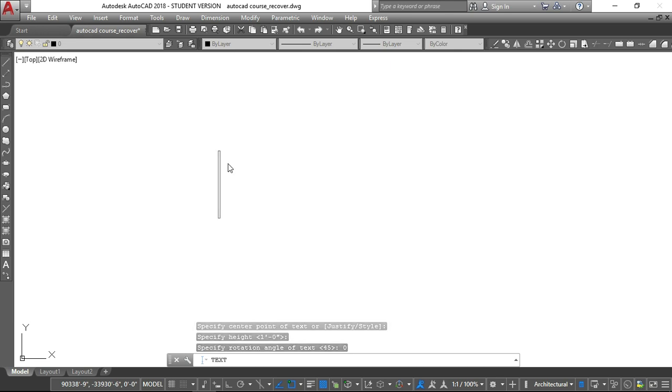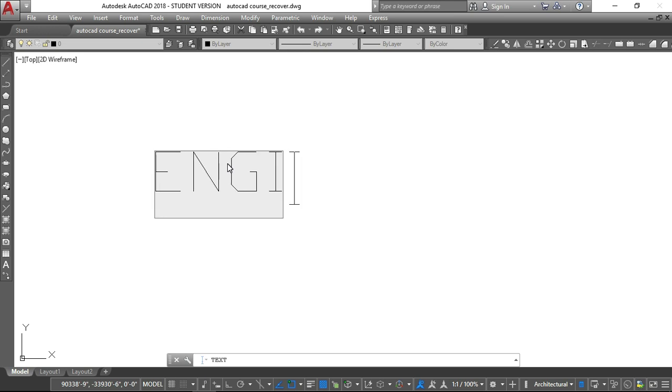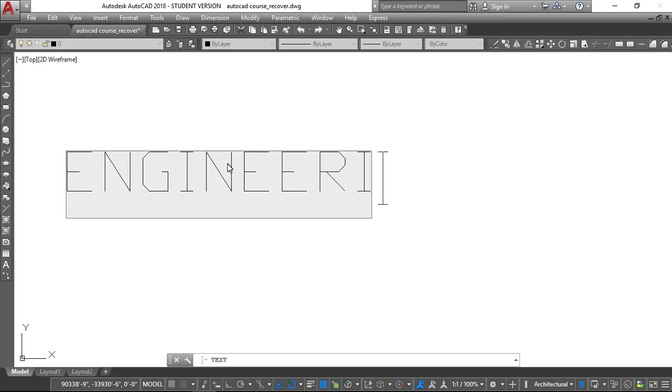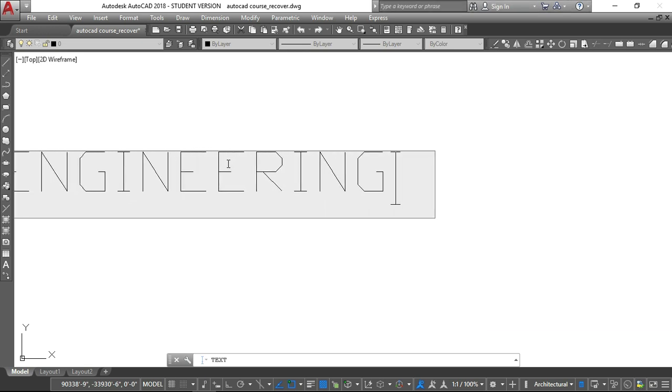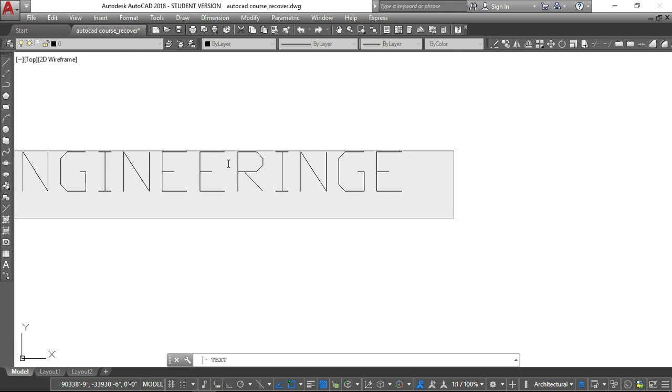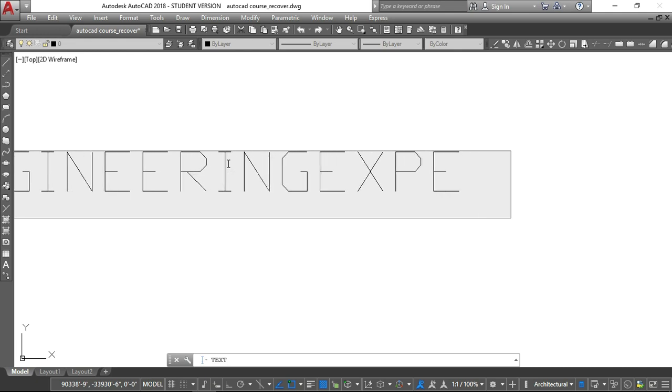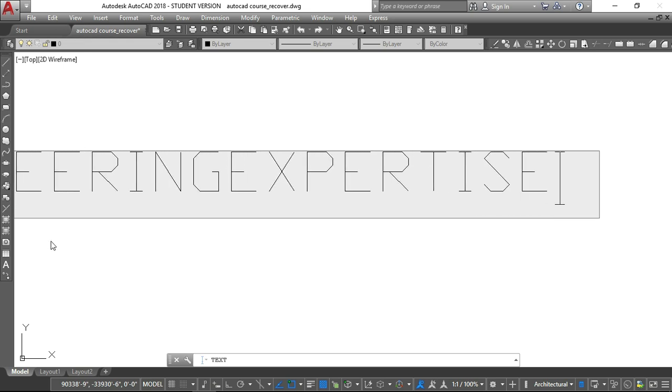Now I will type the text here: engineering expertise. So this is single line text.